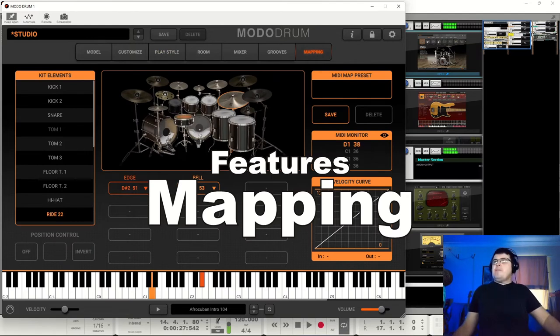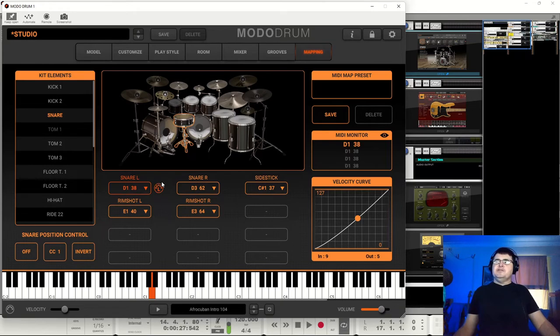We then have the ability to map. So if we get our snare, we can map where its different versions appear. So snare left, snare right, side stick. Oh, that's a side stick there. I've been going with a rim shot. And rim shot right. Yeah, so there are the different hits associated with that. You can take your velocity curve, in which case it's always 100% or always as light as possible. There is obviously some variety in how that snare sounds. I'm not convinced that variety is as non-linear as a real snare would be, but good enough for most people's productions, I think.